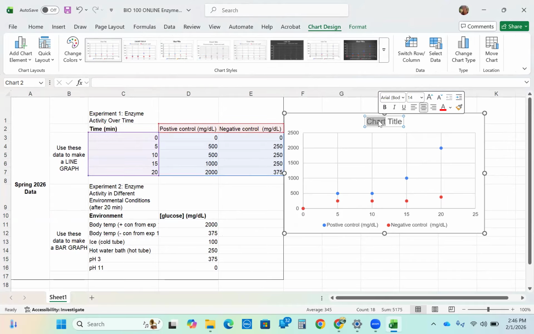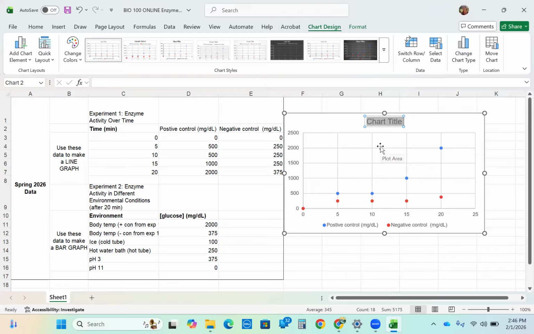So we now want to make sure that our title has a summary of what we found. Really what we're seeing from this is that when we added the lactase enzyme, the reaction where our lactose, the sugar disaccharide, breaks into glucose and galactose, happened much faster with the enzyme, which is what we expected.